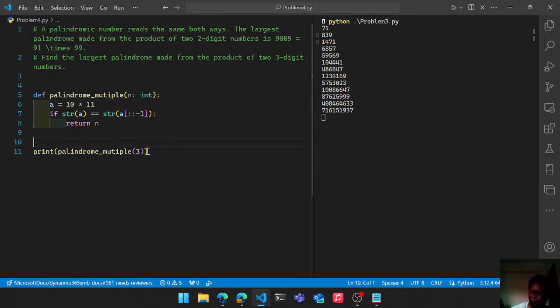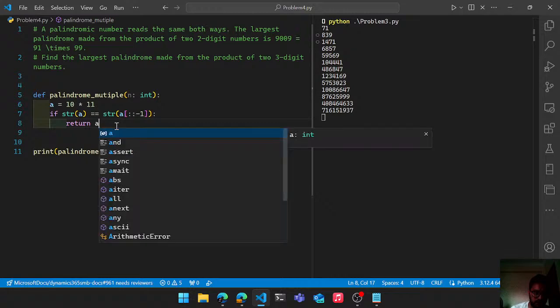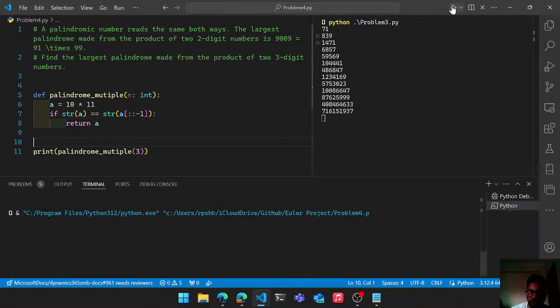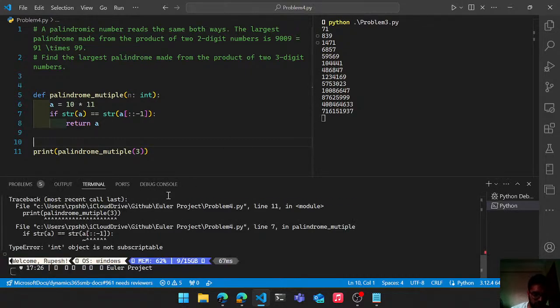Right, I don't need the n for now. I need a, this is on this thing. Once I do string a and then I do that, will that work?